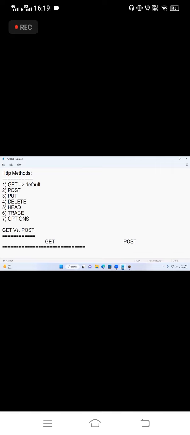One side get, one more side post. Note down. There are 7 HTTP methods: get, post, put, delete, head, trace, options. Get is a default. If you don't write anything, by default get works.